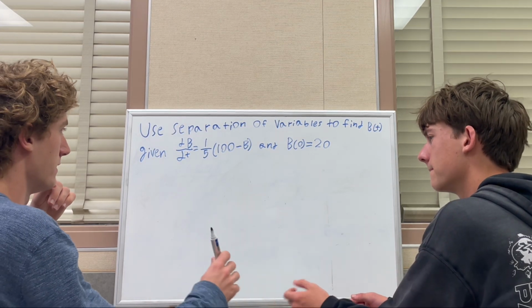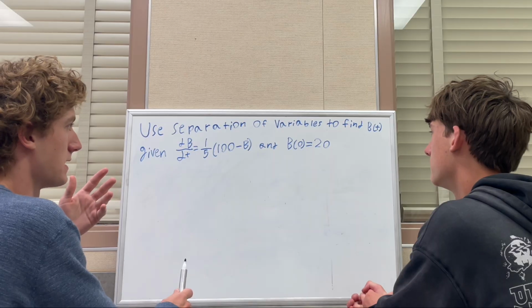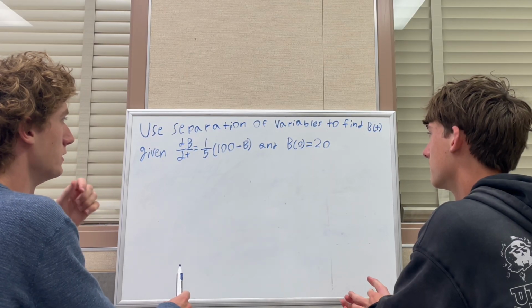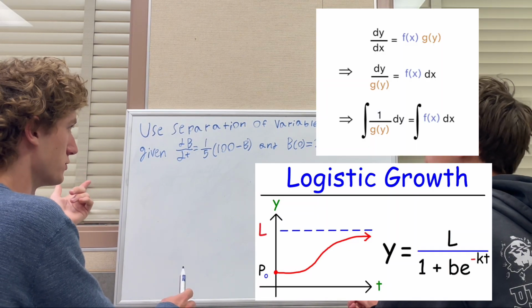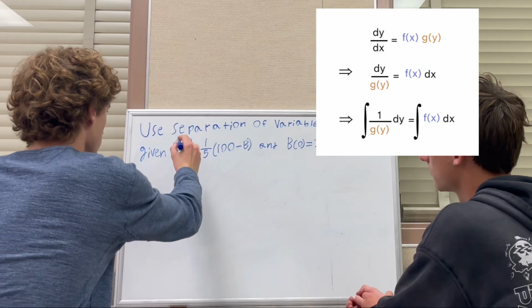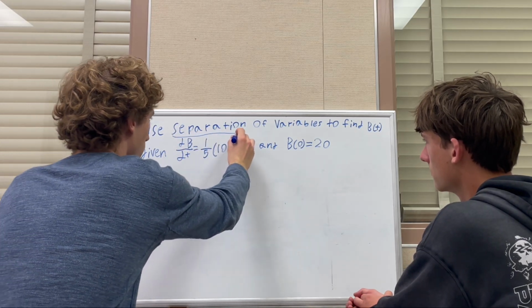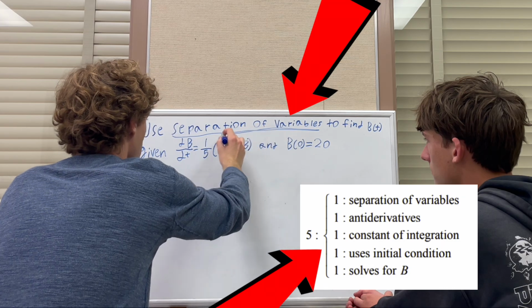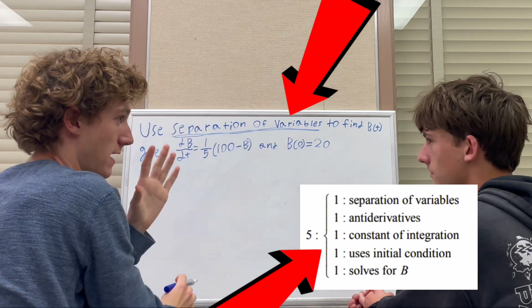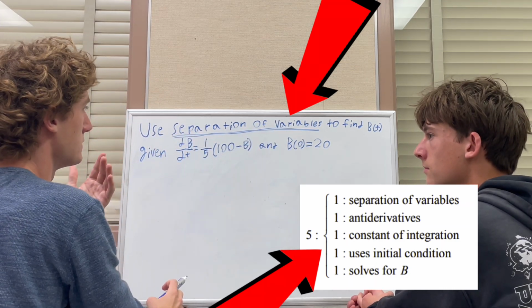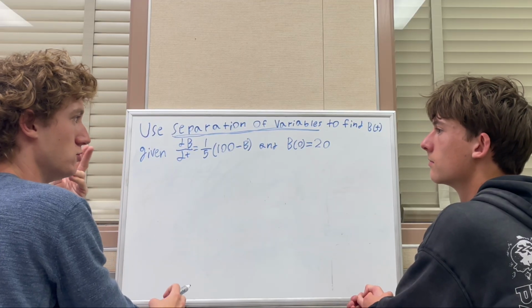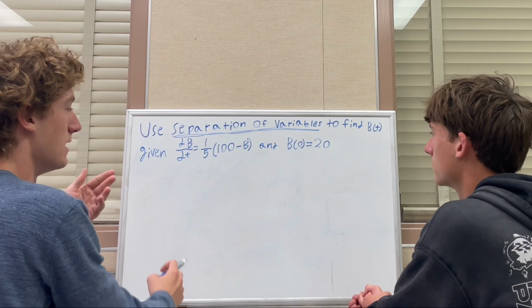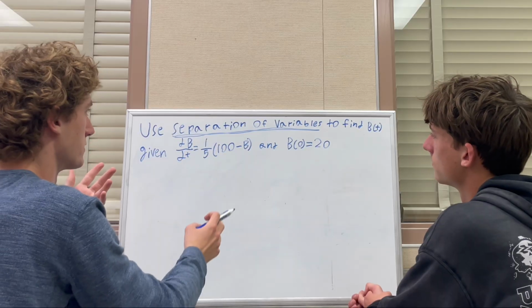All right, so Henry, in the very beginning, when we first identified the type of question we were dealing with, I called it a logistic growth and separation of variables problem. So separation of variables is where a majority of the points come from in this FRQ. If you look at the scoring rubric, it's actually worth 5 points. And you can also realize that it's only worth 3 parts and the first 2 parts were decently quick, so of course this is where all of the marbles, all of the points are going to be.